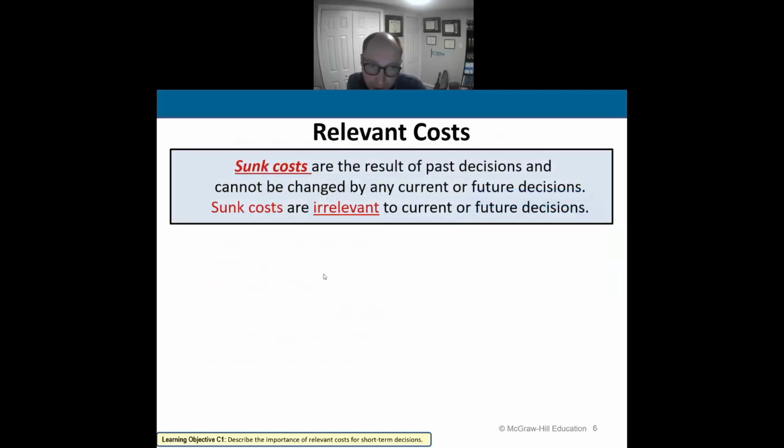So sunk costs, again, are costs that are in the past that can't be changed. It's a loss that can't be recovered. The sunk cost. It's what we call a sinking fund. Some of us have this thing called a sinking fund in our budget. And a sinking fund is simply I'm saving money that I'm going to need to spend on something that I need to do regardless of any decisions.